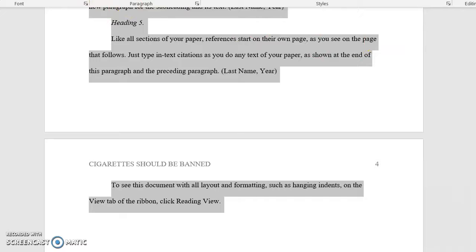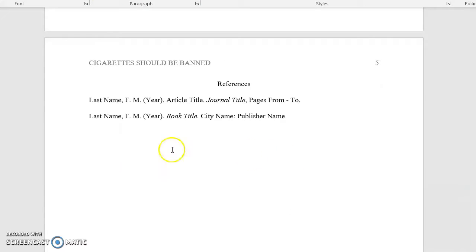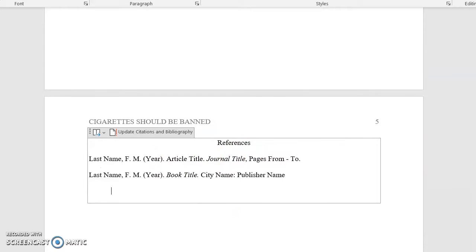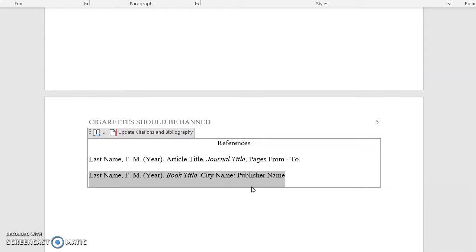And then I would come to my references page and I would do the same thing. I would copy the text from my MLA version works cited and just copy that entire page except for the heading, except for the words works cited, and I would paste those items in and then come back and edit them. So the next video will walk you through how those edits get made, what they need to look like, what you need to pay attention to.